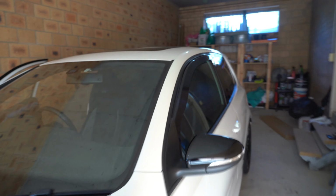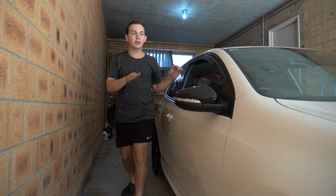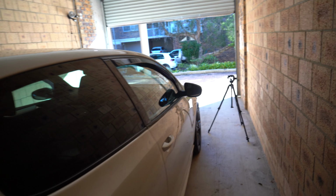But I just leave the windows up now for a couple of days, just let it mold in so that it doesn't move or anything like that, and then you should be good to go. So let's do the other side and we will be done with that, and then we'll move on to the rear wiper. And now that it's up, just leave them. I like to leave them for a couple of days, just let it really sit in there, and let it mold to the window as such. I wouldn't really give it too much heat or anything on them, but just let it sit there and should be good to go.